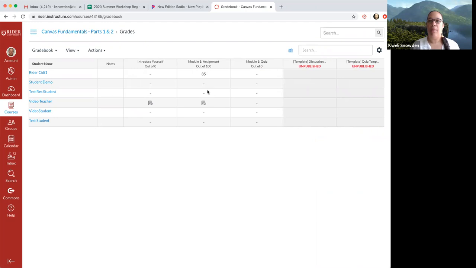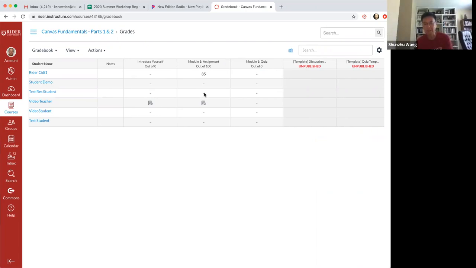Questions about entering grades manually here from the gradebook view? Yeah, actually, I do have a question regarding that. Sometimes I found that the scores seem to be entered automatically, and sometimes I have to enter it myself, and I just did it, but I did not really figure out why or how. Do you know what I'm talking about?